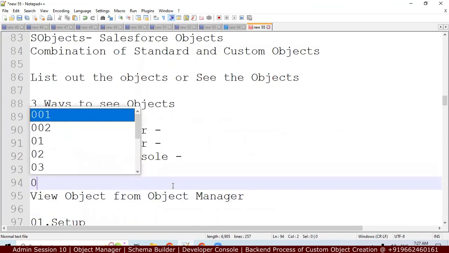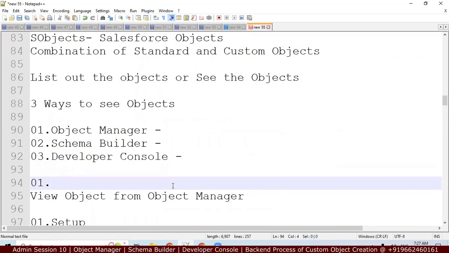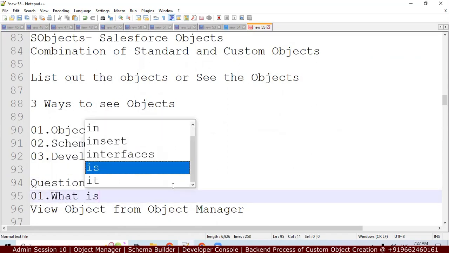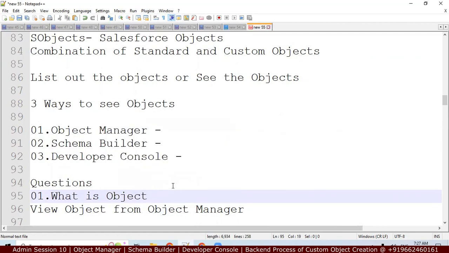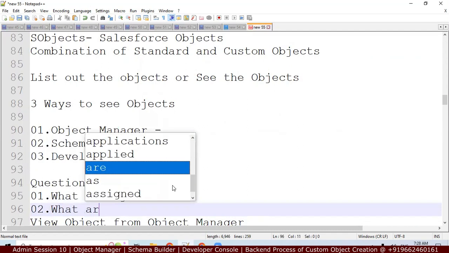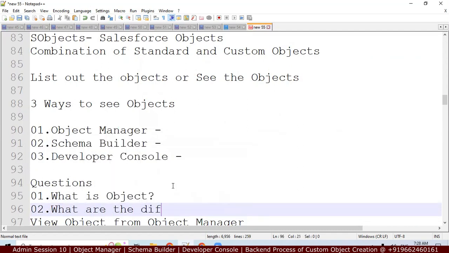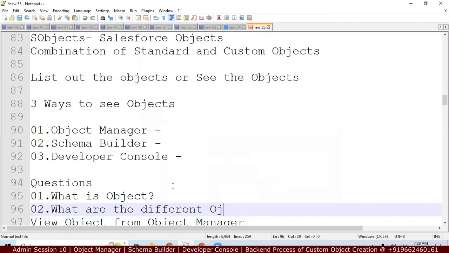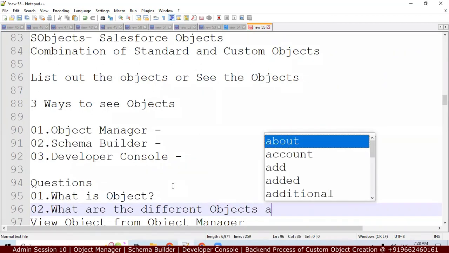So the related questions: What is an object? What are the different objects available?